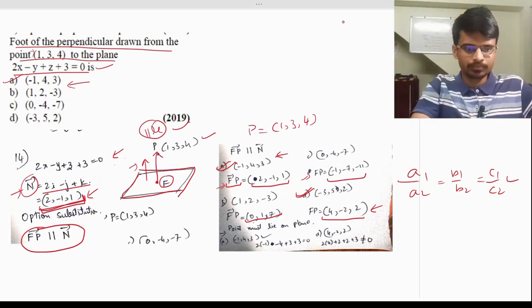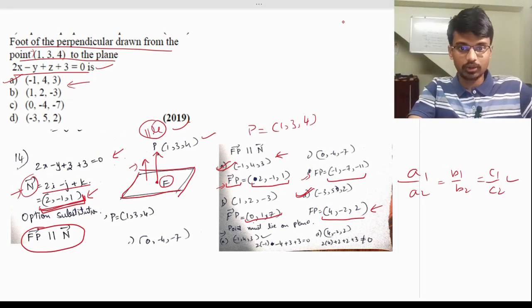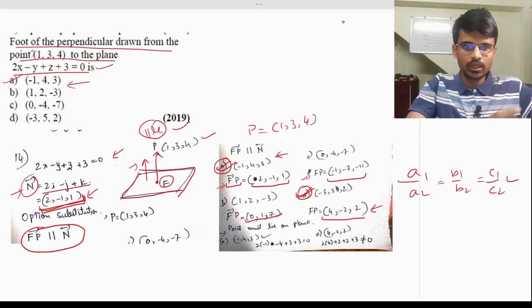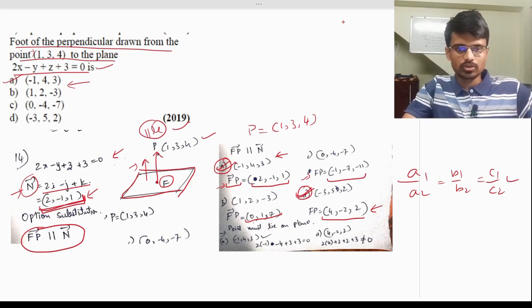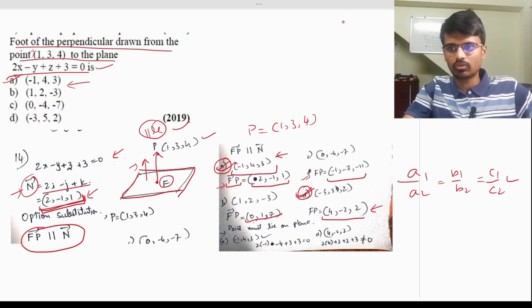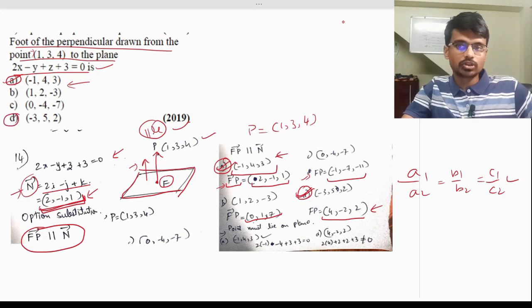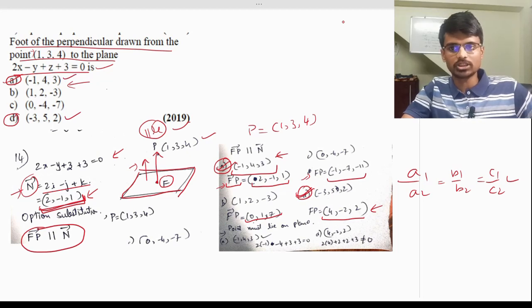Okay. So here 2 points are satisfying this condition. How do we eliminate now? One more condition is needed. I need to check whether this point lies on my plane or not. We have got 2 points, A and D, which satisfy our conditions. They should satisfy one more condition: these 2 points must lie on the plane. If they lie on the plane, they should satisfy this equation.